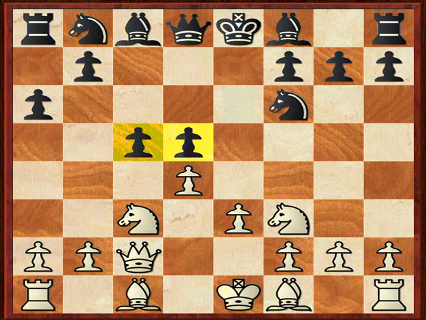C takes d5, e takes d5. Now you get the pawn structure has changed, and black is likely to end up with an isolated central pawn.